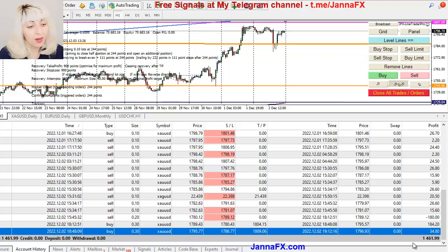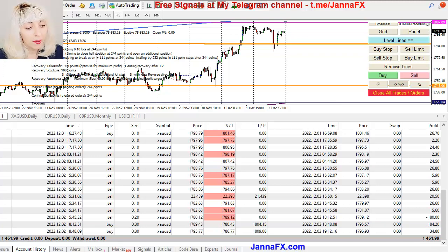So this month, as you can see, started quite nicely, and we will of course have holidays, right? The last week with the holidays, December 25th. Probably from the 25th I will not be trading. I'm not sure. Maybe I will continue trading but reduce the lot size, just to see how we go through the holidays. But I'm not sure if I will be sending any signals after the 20th, because it's going to be very slow, as usual, and riskier. So we'll see how it goes.